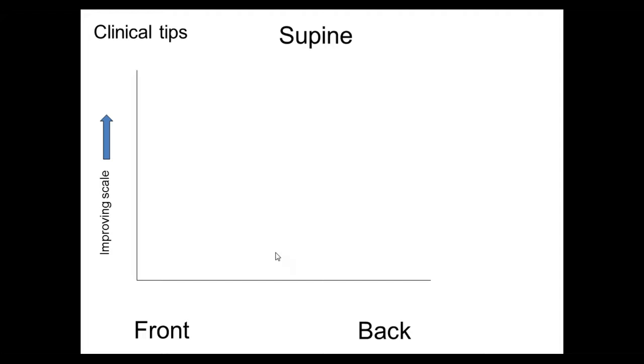And we know that in the supine position you have the front part of the lung and the back part of the lung. The front is getting less blood and the back of the lung is getting more blood in the supine position. The opposite is true for ventilation. The front part of the lung in neonates is more compliant and easily ventilated compared to the back of the lung.